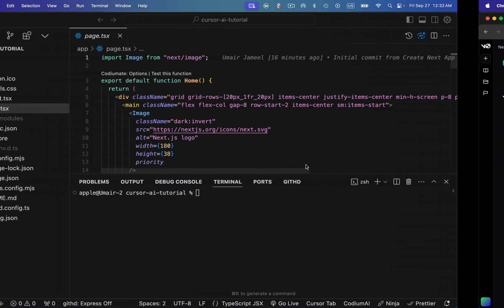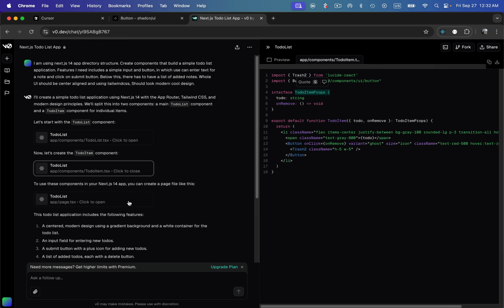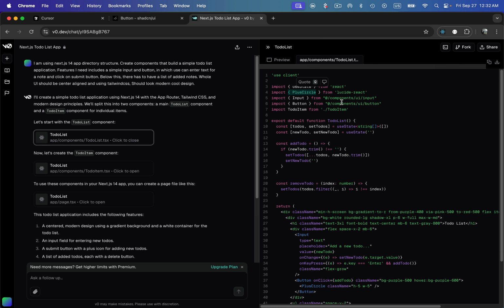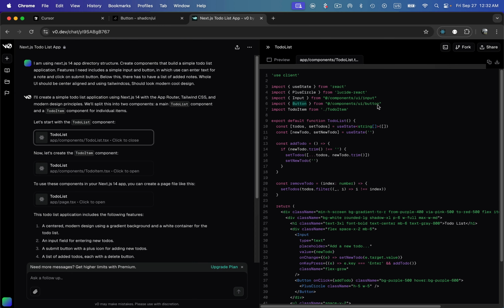Now we don't need to actually go and install shadcn first and add those components. So if I go over here in the to-do list, you can see that it has first added the shadcn components directly over here for input, for button. So rather than actually going to shadcn and first of all initializing shadcn and then installing the input components, button components, or any other component that it needs, v0 actually provides us a public command. If I click on this particular icon, it is going to give us a command: run this command to add this block to your code base.